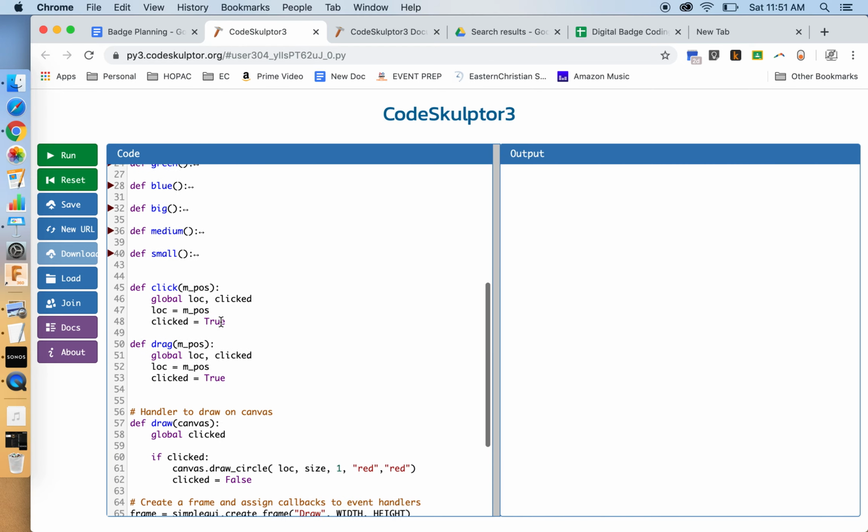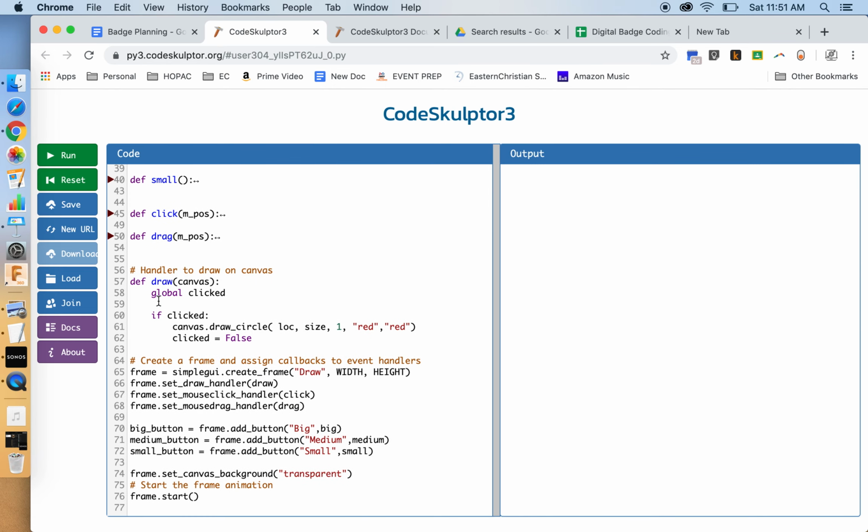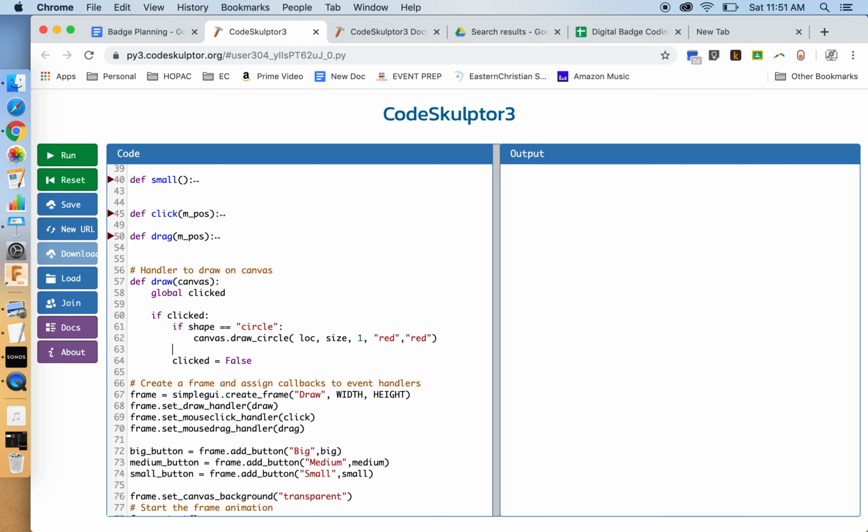So the way you would do this, and the reason I wanted to show this to you, I'm just going to get rid of all these things, is down here in my draw, basically here's the shape. I'm drawing a circle right here. So the first one's easy. If shape is a circle, then we draw the circle, right? So I'm just putting that inside the click because I want click to function the same way. And then here I could do maybe an else because there's only two choices, circle or square. Or if I had more choices, I could do an elif.